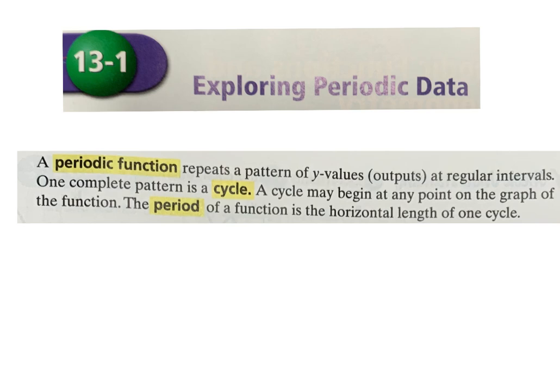Periodic data. You have dealt with periodic functions before, even if you didn't realize it. So when you dealt with sound waves, those types of things in science, those are periodic functions. They happen in waves. They happen in cycles. A periodic function repeats a pattern of y values at regular intervals. One complete pattern is called a cycle. A period is the horizontal length, or how long it takes to complete one cycle.